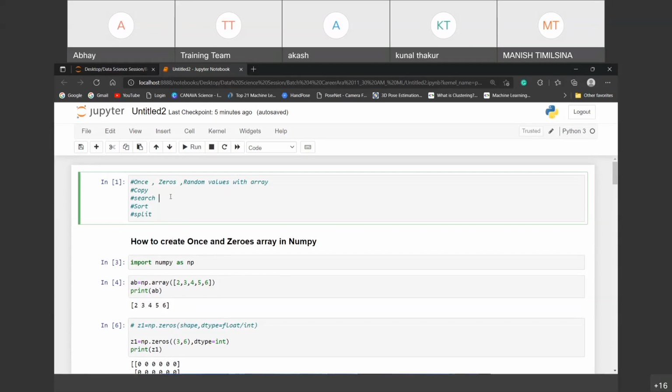Have you worked on the copy function? We will cover these points. Splitting we worked on, I think, yesterday, and searching we have done. Sorting is easy actually.